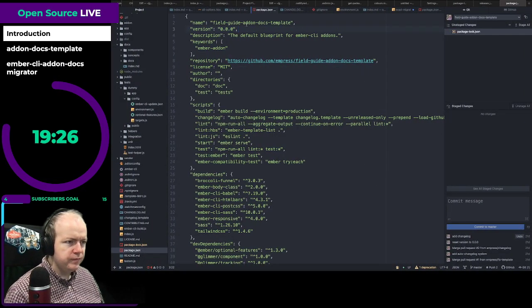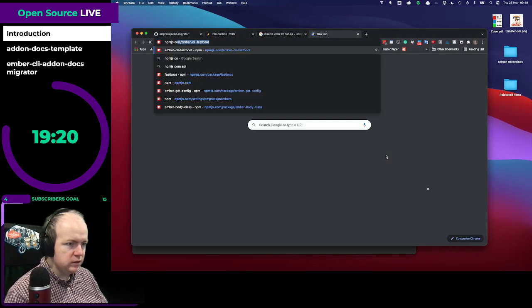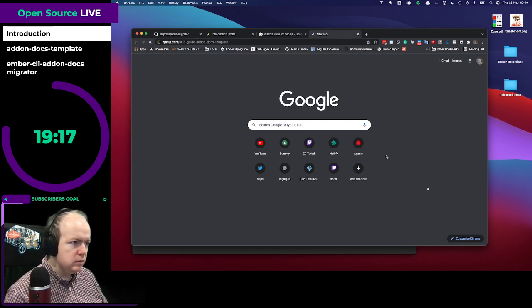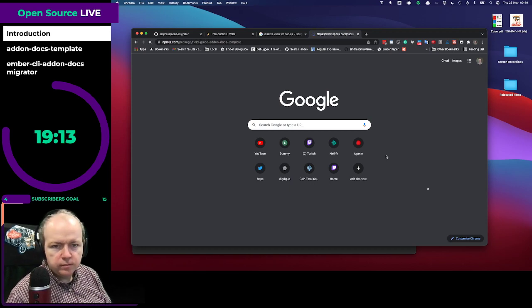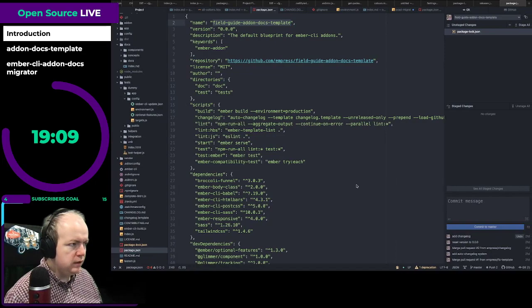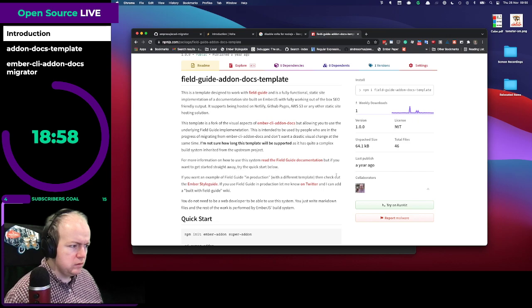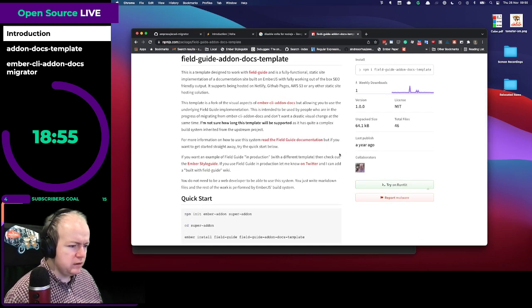Have a look here. Addon-docs template. Let's see if I actually released it. Yeah, 1.0. Why? That's a 1.0 there. Last published a year ago.